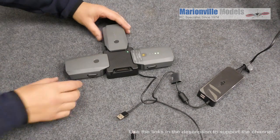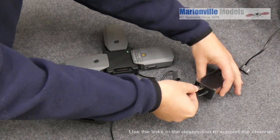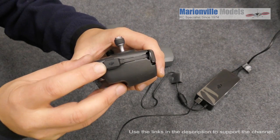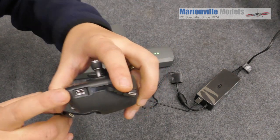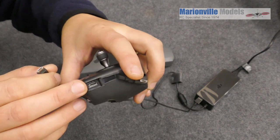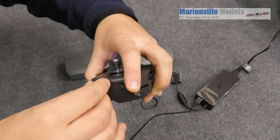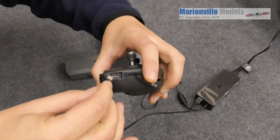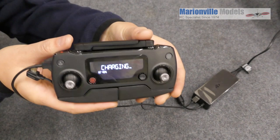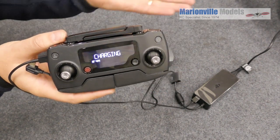To charge the controller, your USB cable plugs into the USB socket on the charger, and then where the lightning cable goes into the controller is where we plug it in. The socket is actually quite square, and the connector has a small tag on one side. So when you plug it in, if it doesn't feel like it's going to go in, don't force it — flip it around. Then that will go in correctly, and on the display you will get charging. This takes around about two hours, although you'll probably not flatten it completely so it likely won't take the full two hours.